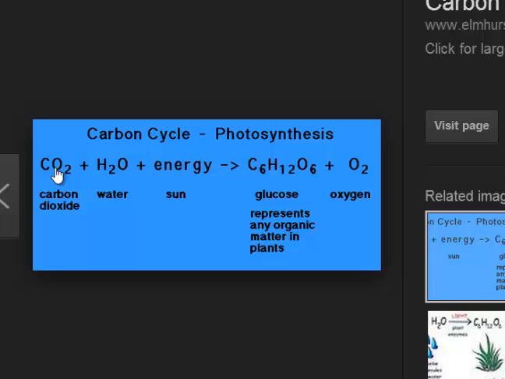So what you're doing is you're taking things without potential energy, and you're using energy to make it into something with potential energy. By the way, this photosynthetic reaction, this photosynthesis, can you tell me whether it's an exothermic or an endothermic reaction? Now, obviously, you're not going to hear me, but if you want to pause it and think about it and let yourself know what you think it is, I'll tell you what it is in a moment.